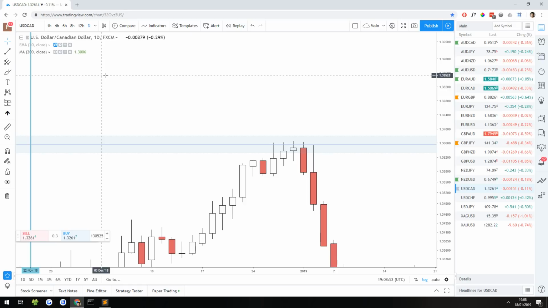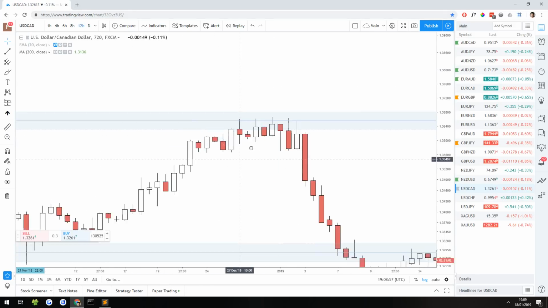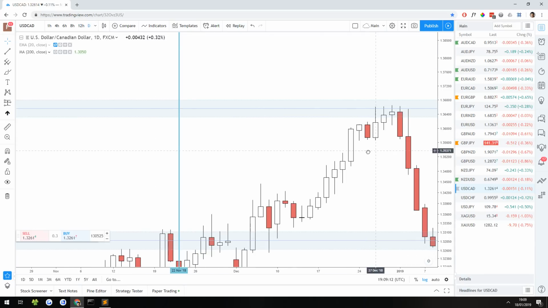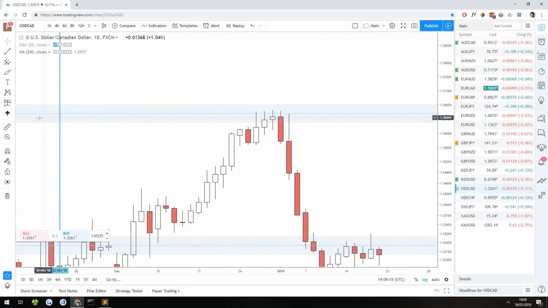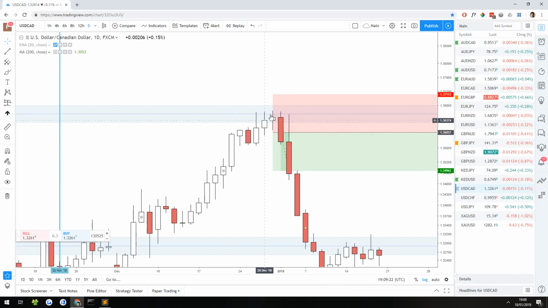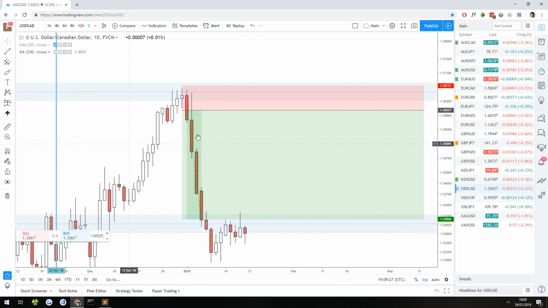Don't get too wrapped up in the time frame on which you started looking at the trade. If you started looking at it on the 12-hour because of this indecision candle, and then it starts moving sideways, don't get wrapped up in trading this on the 12-hour. It doesn't matter what time frame you trade it on. All you have to do is switch up to a higher time frame. It's going to condense those candles, and then this setup looks a lot clearer, doesn't it? Now you've got a much clearer setup. You could possibly put an entry there, stop loss there, and then you have a huge target.